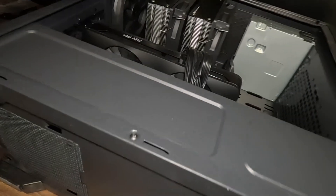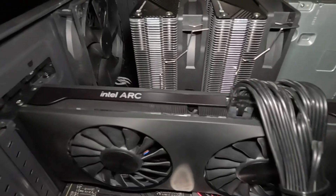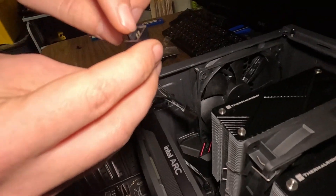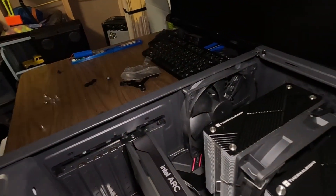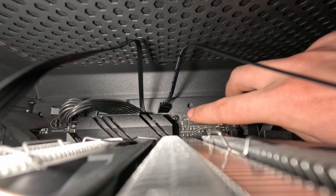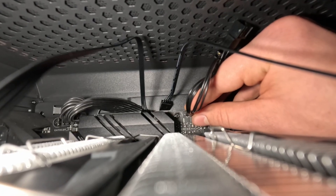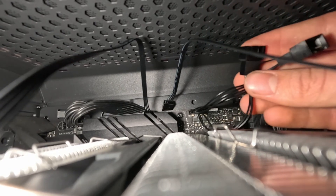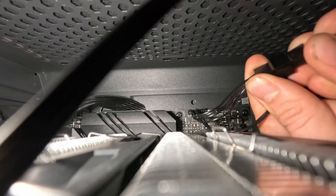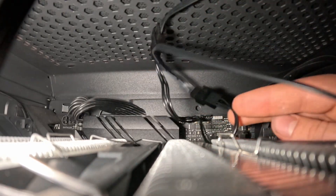Take a look at that — now you can kind of see what I was talking about. It matches the graphics card and the RAM and the motherboard. Now I need to install the fan splitter — it plugs into the motherboard, and then both fans plug into it. One connector is three-pin, one is four-pin. Right here is the fan header, the other one I think is a pump header. Put the Y splitter in here, and then the two fans go into both of these. I'll just tuck the unused ones over here because you can't really see anything up there anyway.